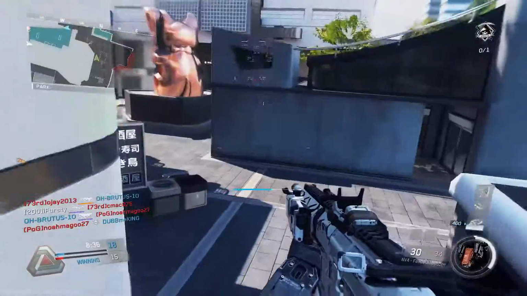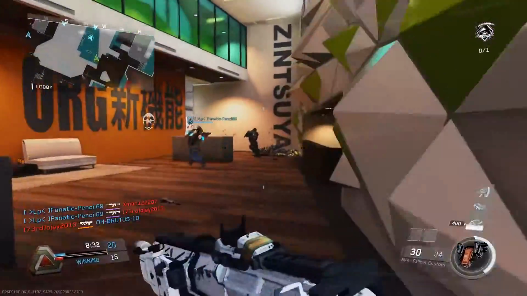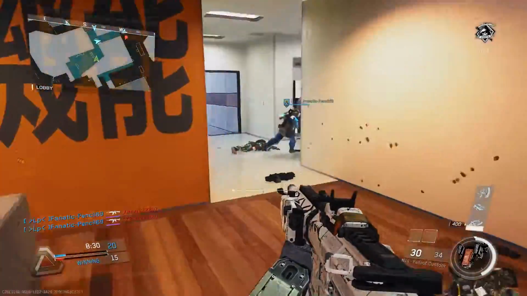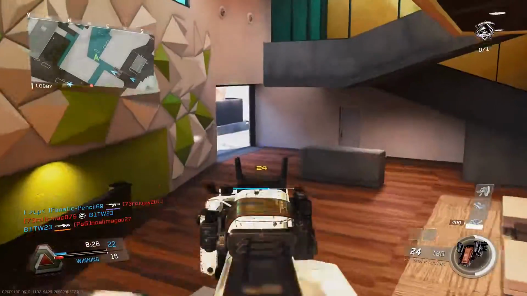So for this rig, I definitely recommend using the trait Rear Guard, and then as the payload for this trait, obviously, I'm going to have to go with Active Camo. That's my fan favorite from Black Ops 3. Active Camo just allows you to go invisible.